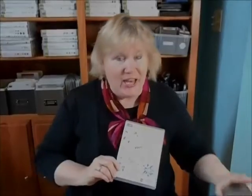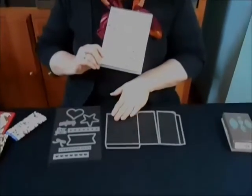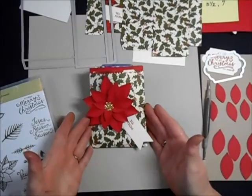Today I want to show you how to make this adorable mini treat bag gift card holder. It features a wrapped candy bar, and also inside is a cute little card, and inside the card is a place to put your gift card. What I used for that is the Reason for the Season stamp set, the Festive Flower Builder Punch, and also the mini treat bag framelits. So, let's get started.